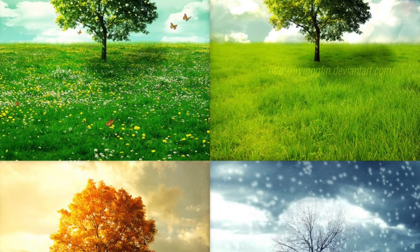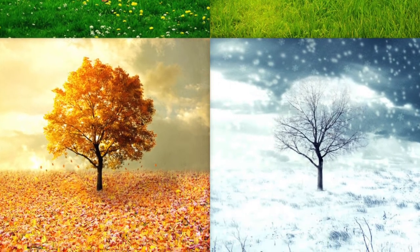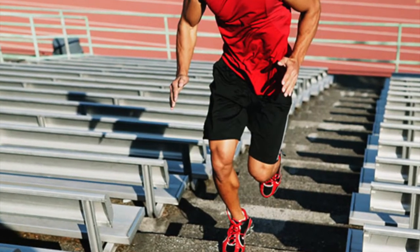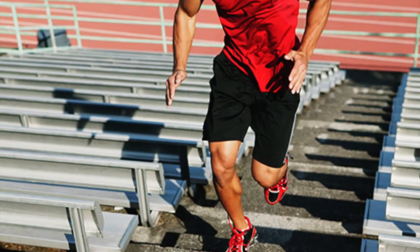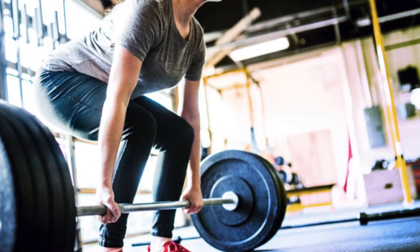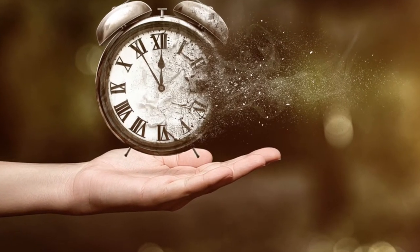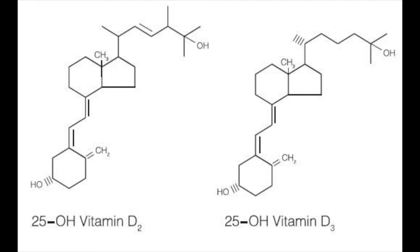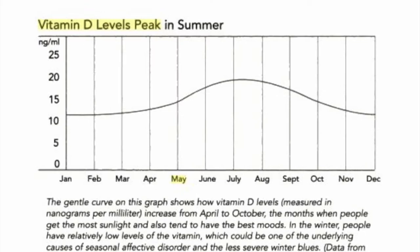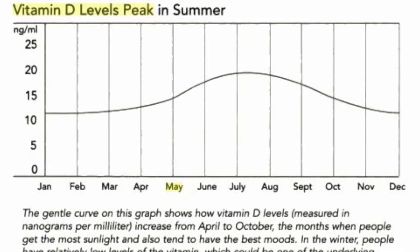It's also seen in the literature that the time of year one trains can have an impact on how much vitamin D you get, which will impact your performance. Hettinger and Mueller studied the impact of seasonality on physical fitness and found that when controlled for time, athletes experienced variability in how easily they could train their muscles. This is because 25-OHD levels are highest in the late summer, sharply decline in autumn, and are lowest in the late winter.